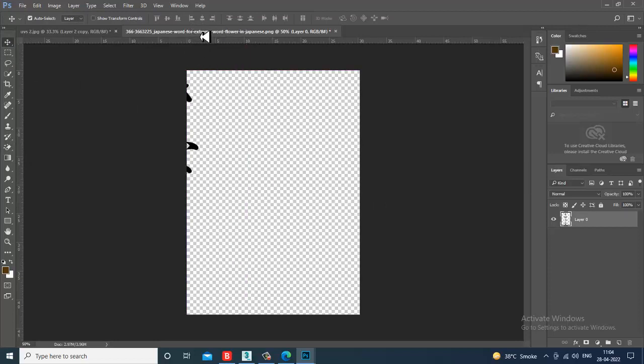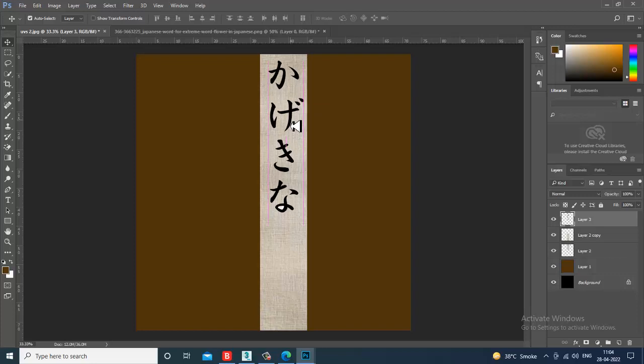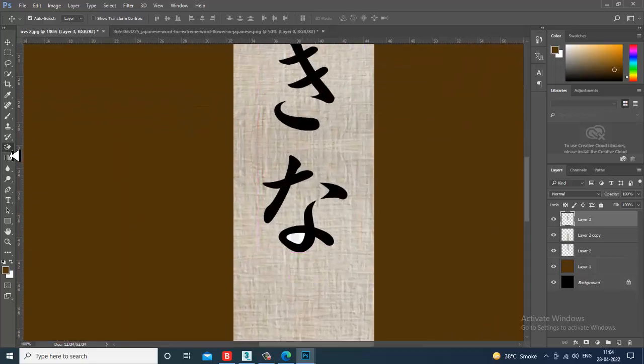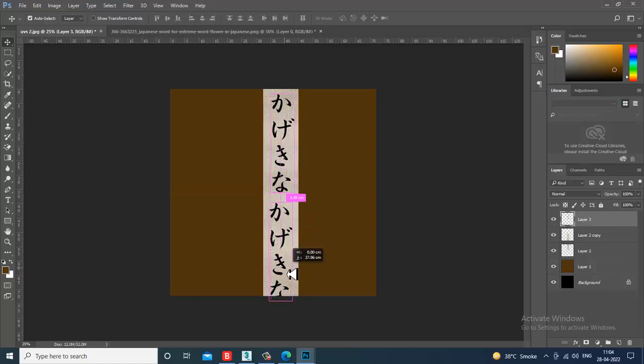I'll take this on top of it, zoom in, and remove this. Control T, I'll scale it and duplicate it again.